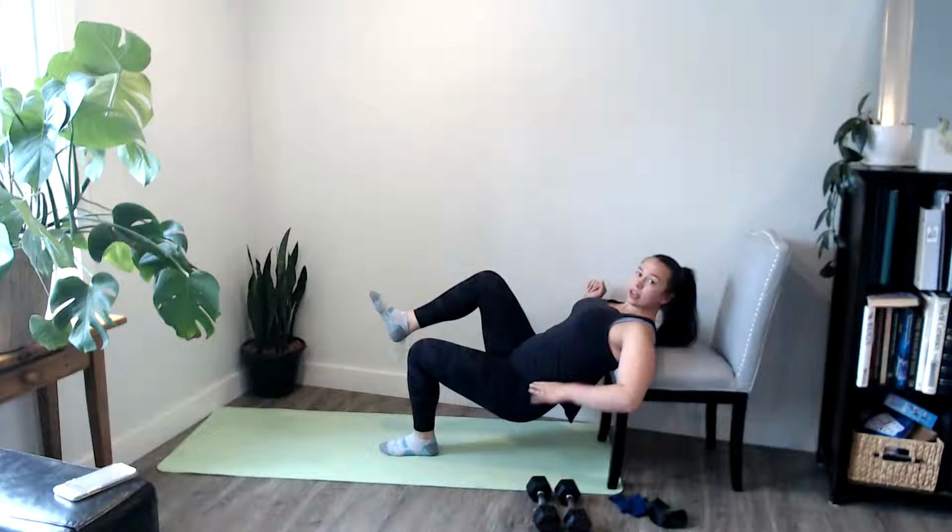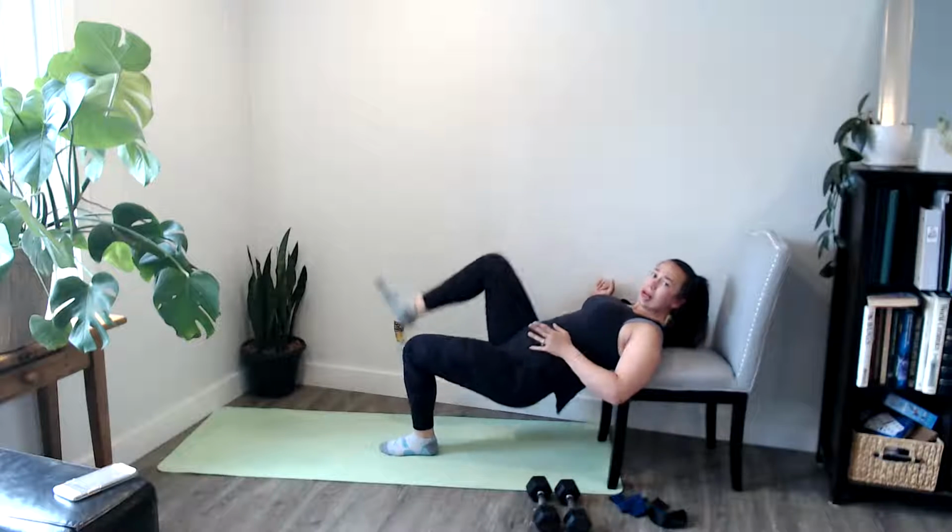We don't want to be down here on the pause. We want to make sure we're coming all the way up into that quite uncomfortable position where we're really feeling the butt do all the work. 10 reps total on each side with that 3-second pause at the top.